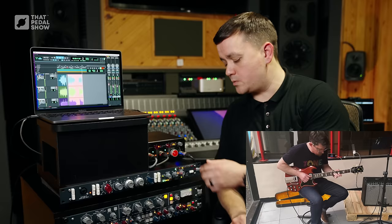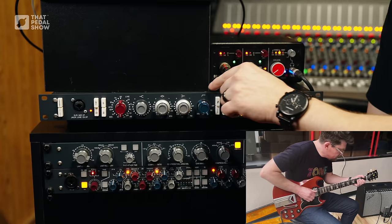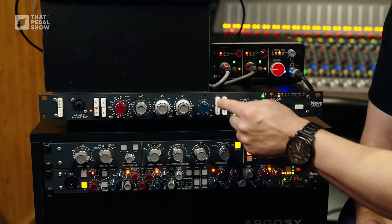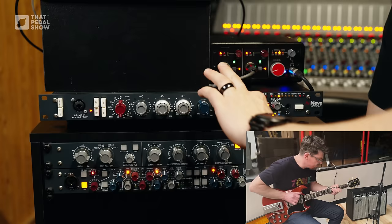One thing we can do is add a compressor into this chain. The 1073 SPX-D and the original 1073 SPX has an insert path that allows you to add, let's say, a compressor here into the circuit. So I add that in. This compressor, which is quite heavily compressing, is in the circuit of the 1073 and it's currently after the EQ. So we've got preamp, EQ, compressor, output. I can press the pre button to change that so that the compressor is first.